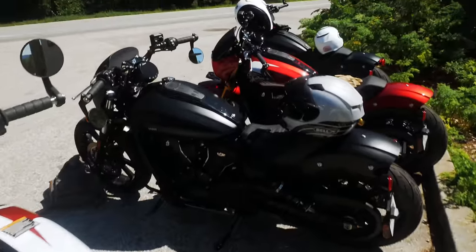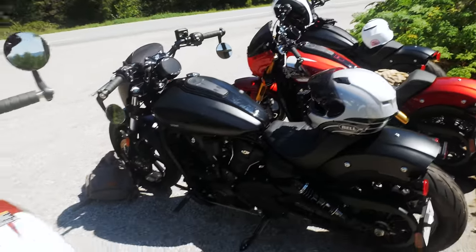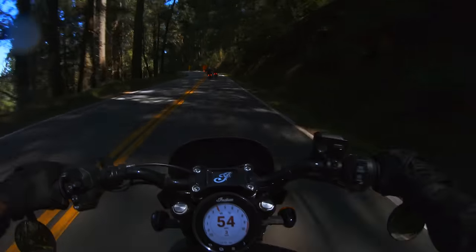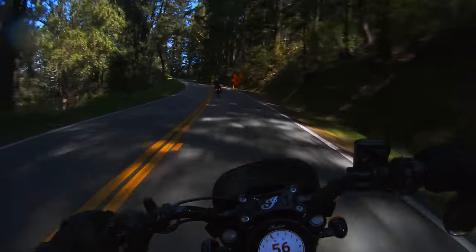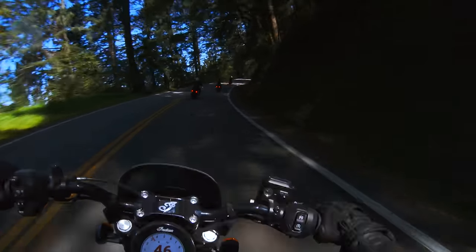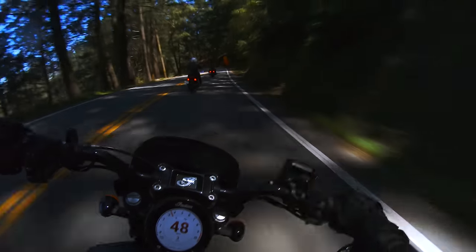I mean, the bike handles good, and it feels good as it is with that torque. So we'll see. Tell you what, I'm not too fond of the mirrors down there. Looks cool as crap, but these brakes feel a little bit more touchy than the other one.